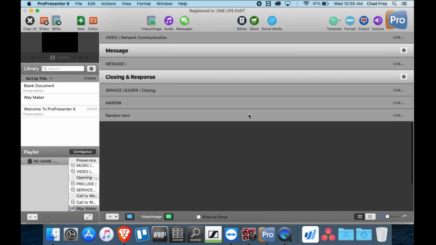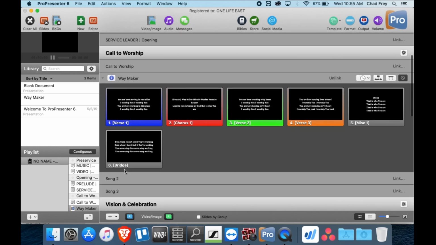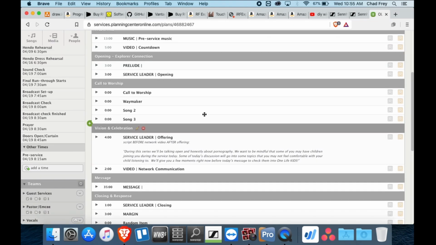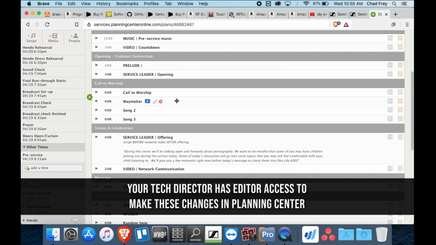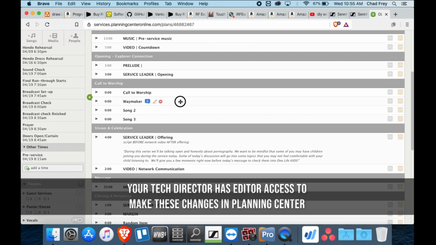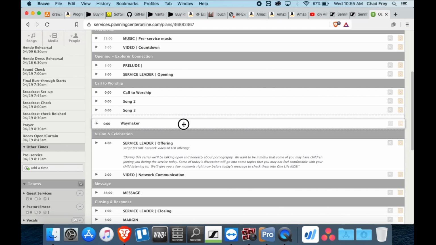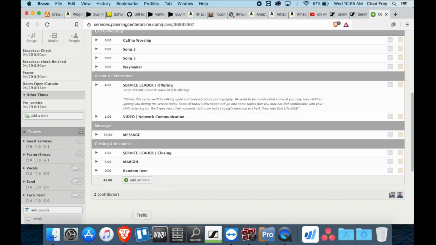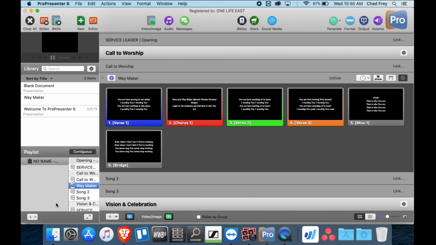Easy. One other question you might have is, normally if I wanted to change the order of how something flowed in Planning Center or ProPresenter, I would have just clicked and dragged it into the place where I wanted it. Obviously that's not going to work because it's synchronizing to Planning Center. So to change that, all you need to do is go back into Planning Center and say I want to move Waymaker to be the third song instead of the first song. You can click and drag it down to where you want it to be. Then come back into ProPresenter and hit this refresh icon one more time.